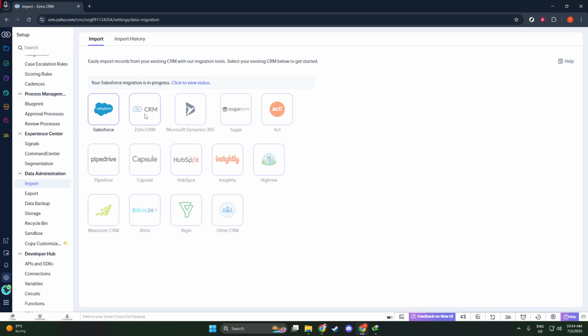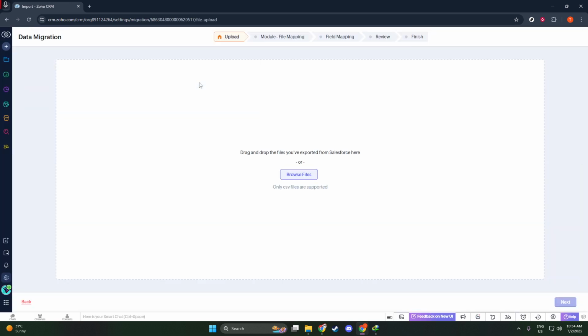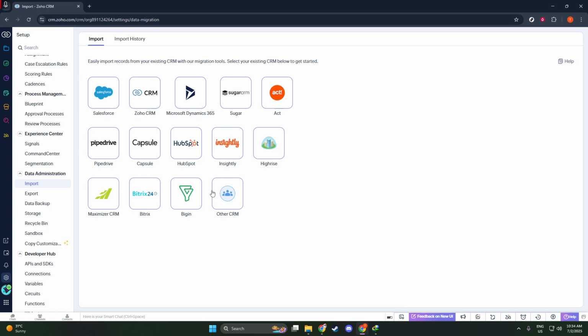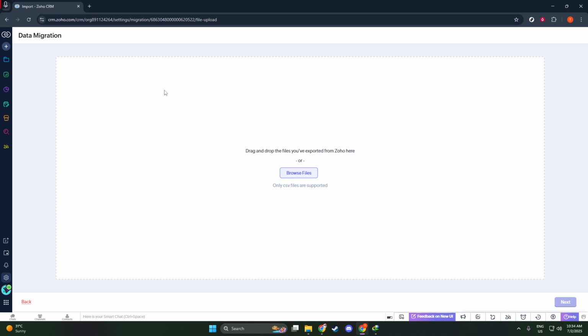Once your file is ready, it's time to launch the Import Wizard. First, navigate to the specific module where you want the data to go, whether that's leads, contacts, or deals. You'll find a menu with 3 dots. Click on it and select Import. Alternatively, if you're working with embedded forms, choose Import Subform. You'll then have the option to choose your source, from a file or migrating directly from another CRM.